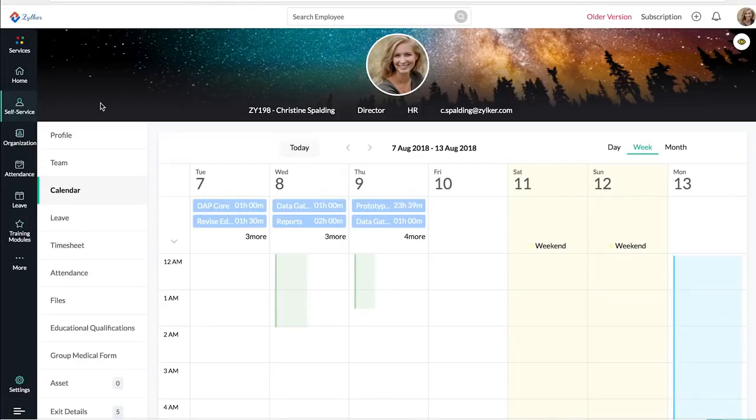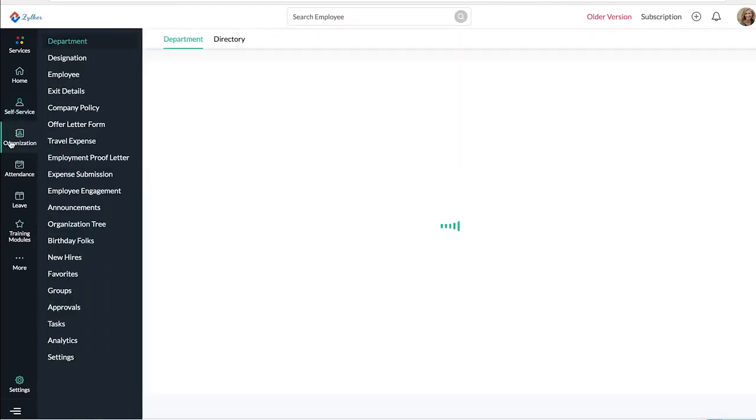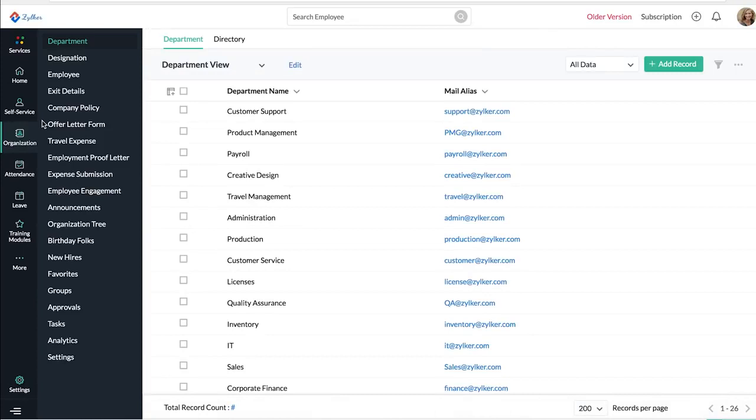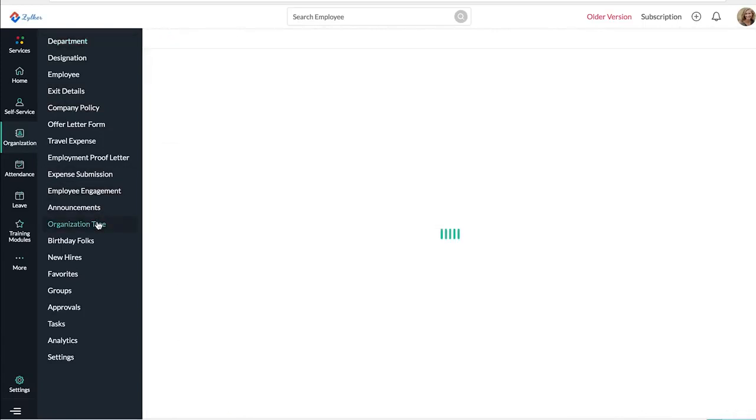Organization is where you go to when you want to know more about your organization. If you want to know who the finance head is or who your teammates are, this is where you will find it. You can check out the organization tree right here and browse through the new faces who are now part of your office.